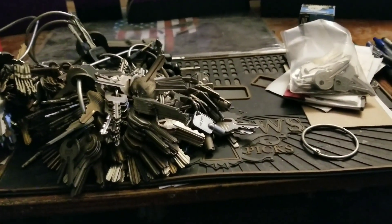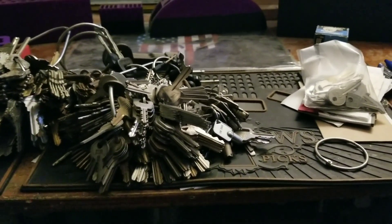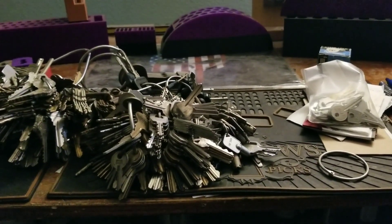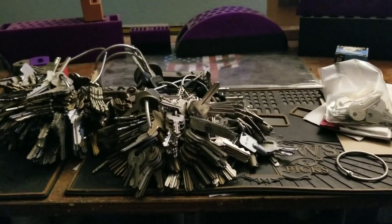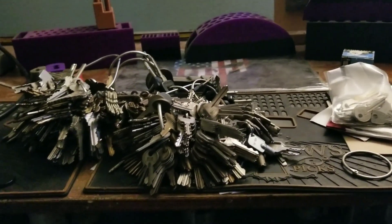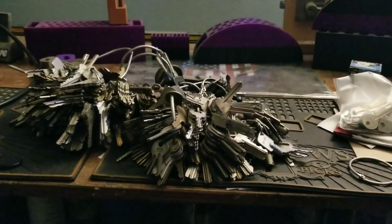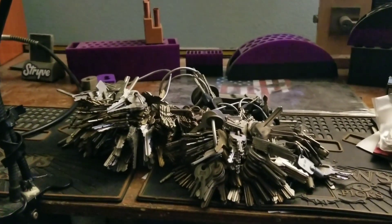So let me know. I know I keep on bothering you guys out there, but I truly like to get rid of this stuff because it's going to wind up somewhere in the trash probably. I'd rather sell it for a couple of dollars than throw it away. So hit me up — you got my email and my about page. I'll talk to you all later. Thank you.